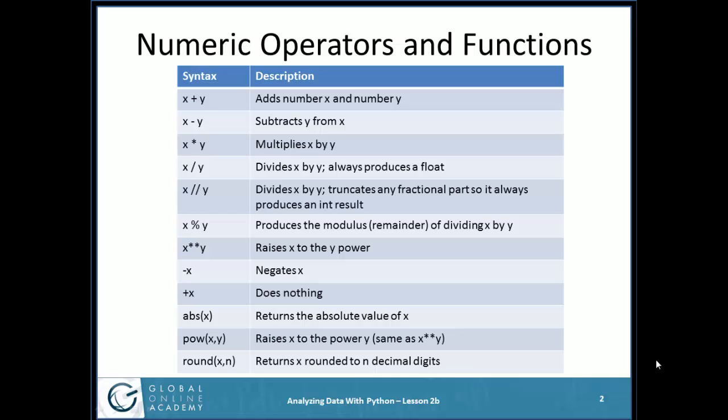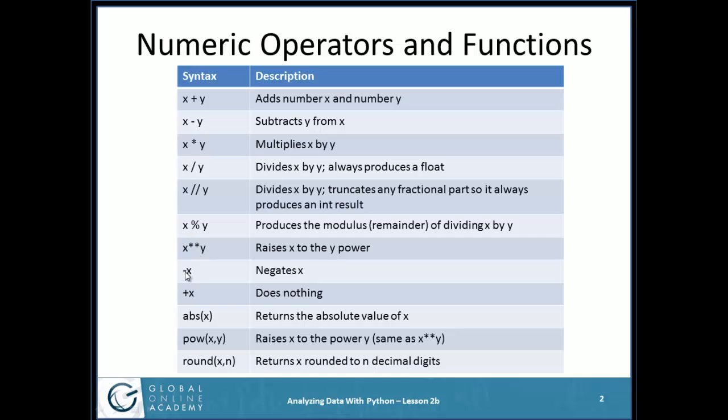That's very useful if you want to have some processing in your code, that the first time through it does one thing, the second time it does something else, then it goes back to doing the first thing again. You can raise to a power by using the asterisk twice. x ** y takes x raised to the y power. So if you wanted to do x cubed, you do x ** 3. You can also do that with the pow function shown towards the bottom of the list. pow(x, 3) is the exact same thing as x ** 3.